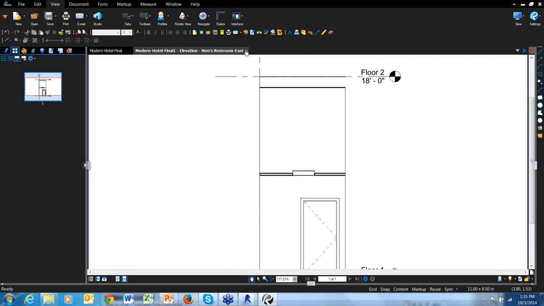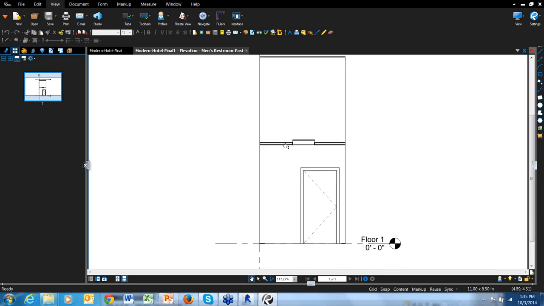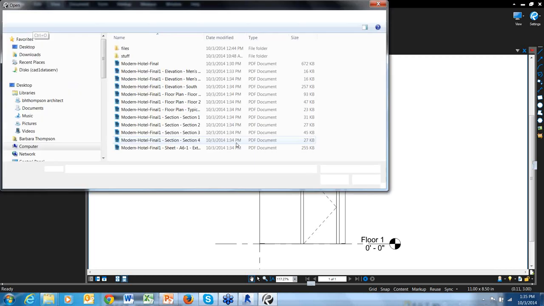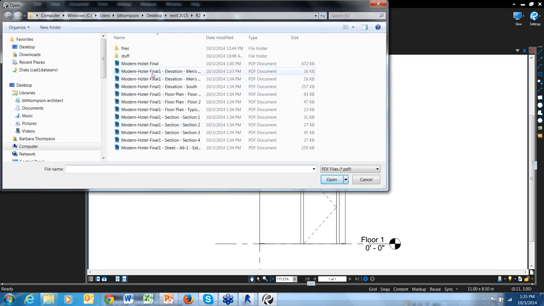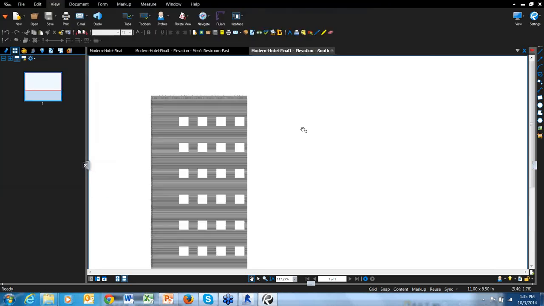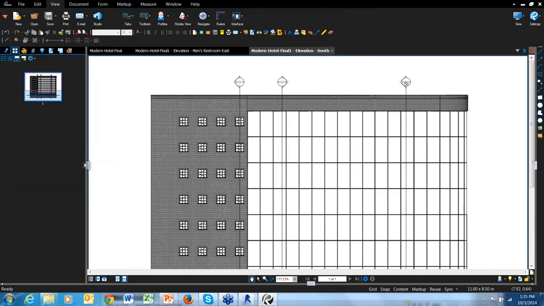Okay, and so now I closed most of those. I need to reopen one because this one doesn't have any links in it to my other projects. Let me find that south view again. Here I'm in the south view because I know I have this section.